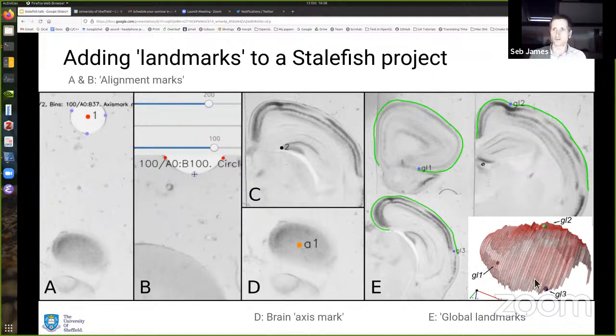And if you've got a second brain with the same set of global landmarks, placed in anatomically repeatable locations, you can then find a linear transformation to transform the second triangle so it matches the first triangle. You can then apply that same linear transformation to all of the locations on the second brain, so that your 2 brains are effectively on the same coordinate system, as defined by the quality of your anatomical landmarks.